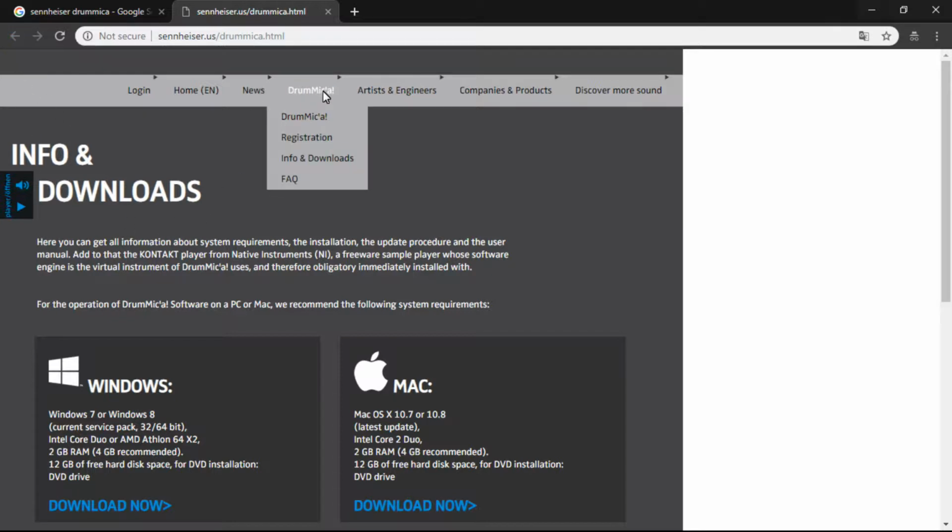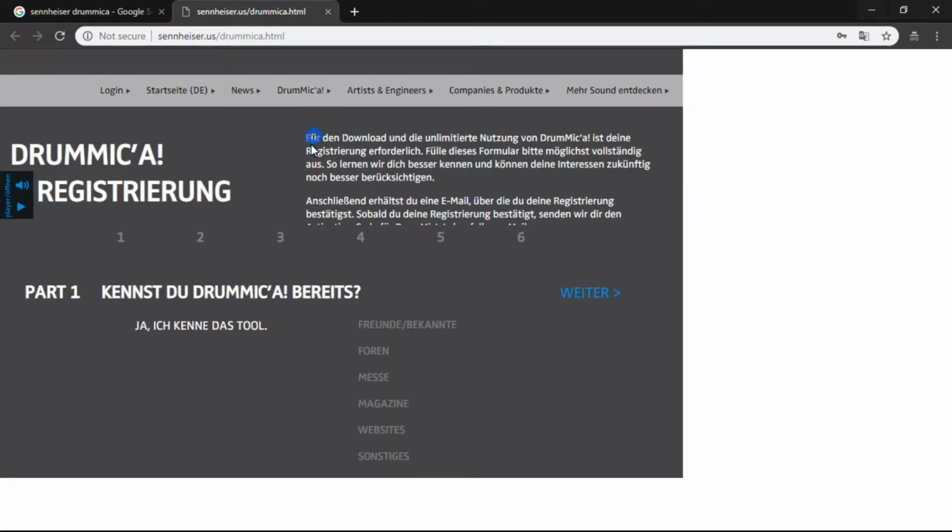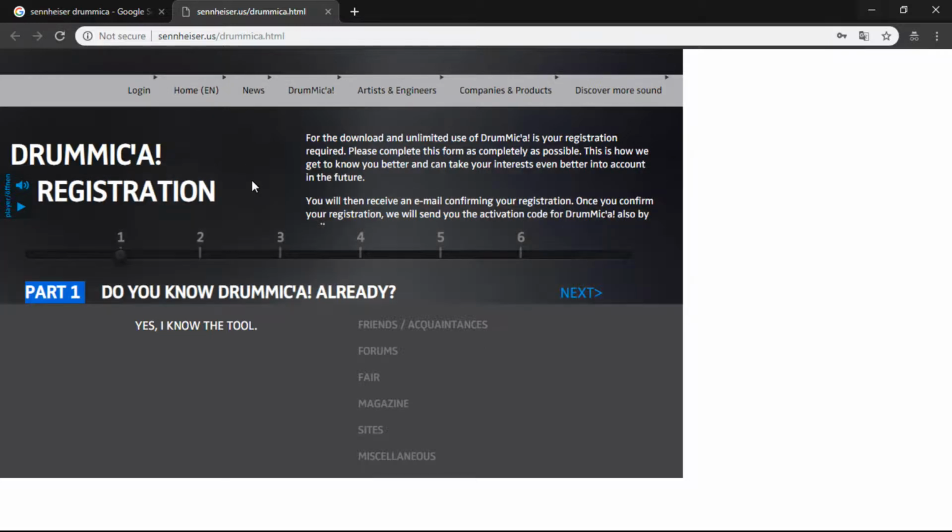You can go through that and download. Once the download is complete, you're going to install it. So one other thing you're going to want to do is to register. In order to be able to use the drum software, you have to register an account on the website. But don't worry, you're not going to pay any money for it. I mean, after all, they're giving you a complete drum software for free. So the least you could do is register.